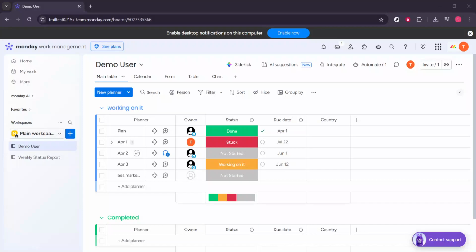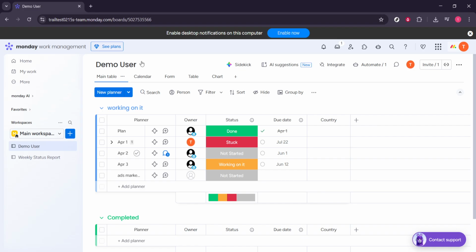In today's video, I'm going to teach you how to duplicate a board in Monday.com. Duplicating a board is perfect when you want to reuse an existing workflow, build a template for recurring projects, or spin up a new space that keeps the same structure you already trust. I'll walk you through the exact clicks, explain what you'll see, and share a few quick tips so you get a clean copy without surprises.